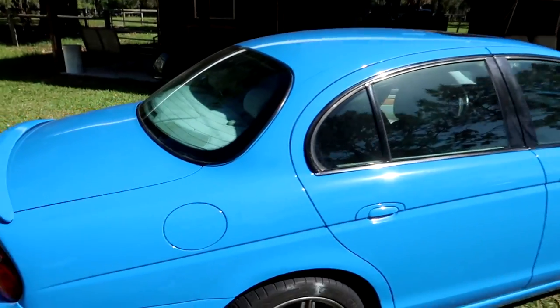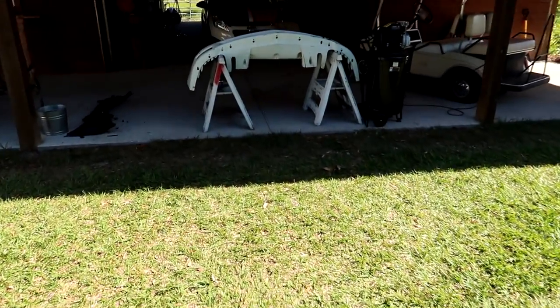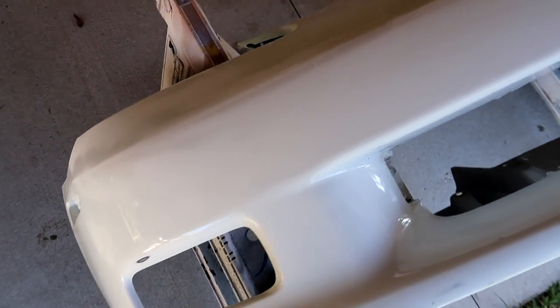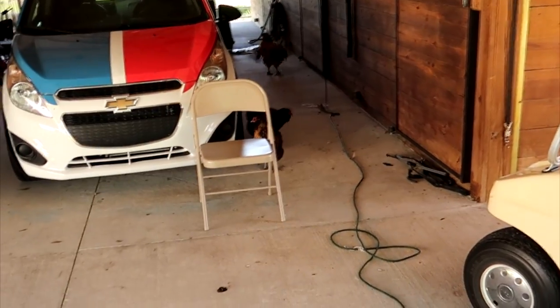I did it. It's something that you guys have been telling me to do for a long time, and I'm gonna show you exactly what I'm talking about. Come around here. Behind the Jaguar is a bumper. Now this is the bumper for the C6 Corvette that we're working on. I've already started to dual action sand this bumper, as you can see right here.